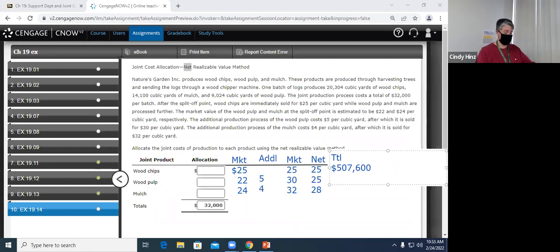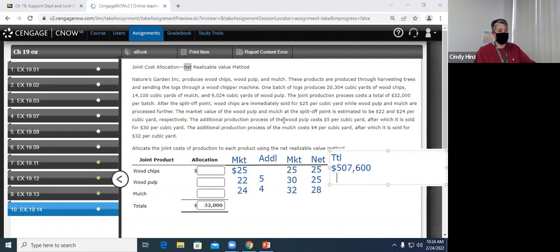Let's look at the mulch then. 14,100 cubic yards of mulch, we're told in the beginning of line 3. We're doing the mulch or the pulp? Oh, sorry, they have them in, thank you. And then I was going to ask for the pulp, how do you get the $25 per ton? Because we can sell them for $30, but it costs us an extra $5 of processing.